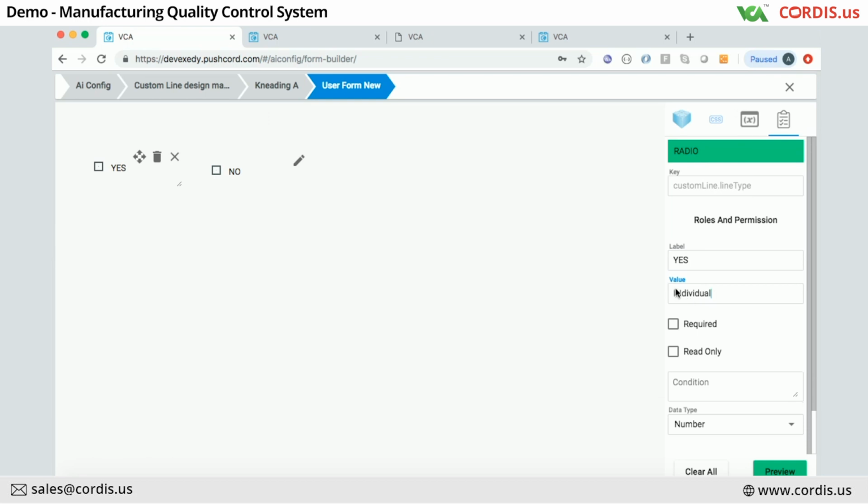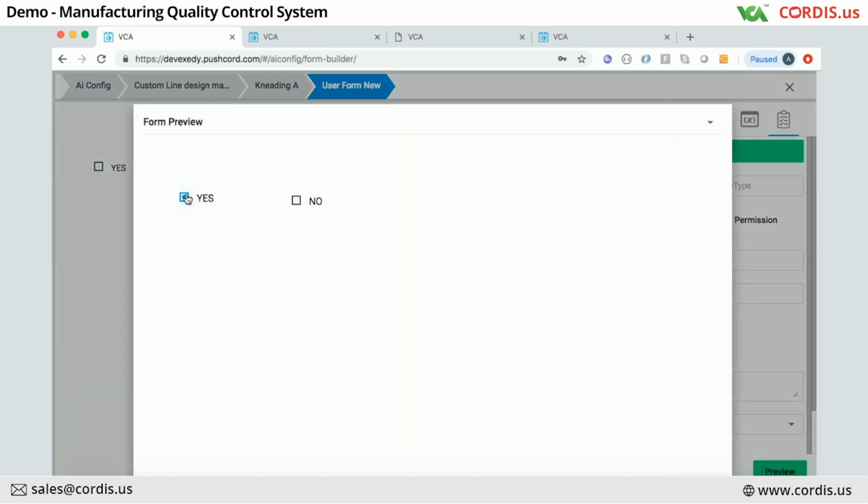Because you have created your master data values, you know what you want to pass as a value of the form and how you would like to treat that based on your conditions. Everything is in your hands, so you can configure each and everything. At runtime, it will display like that, and based on your yes condition, it will pass the individual as a value to the bound variable. If you select no, then business will go as the value, and based on that condition, if you want to do something else in a cascading way, you can do that. I'm just trying to help you imagine what you usually do as part of your requirement and what you can do here.